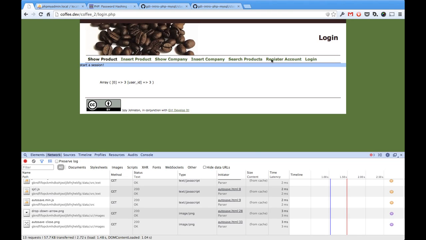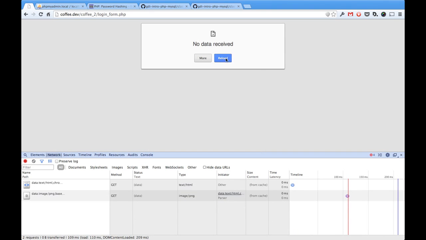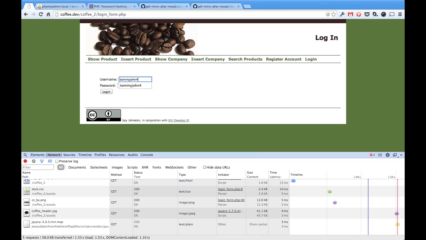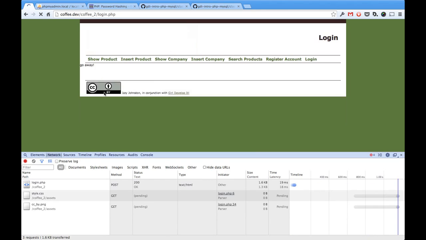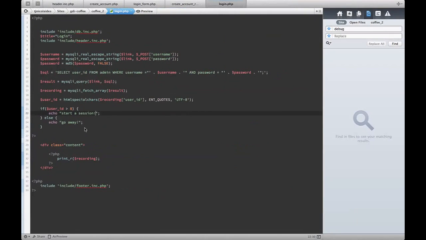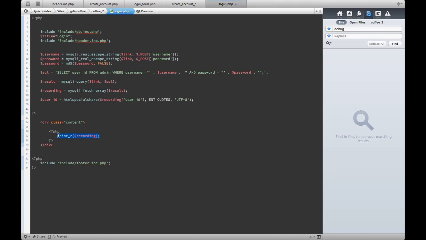Okay, so here we're going to start a session, and if we do a login with a bogus password or bogus username, we're being told to go away. Or something more useful would be to take people back to login.php. So let's take care of that first. Let's be nice, and we'll say, actually, let's bring this all down into our content area here real quick.